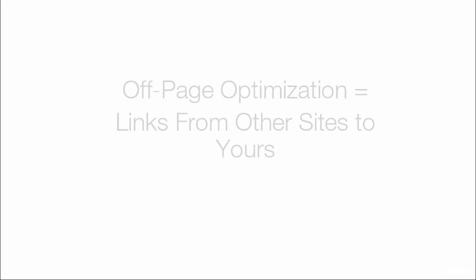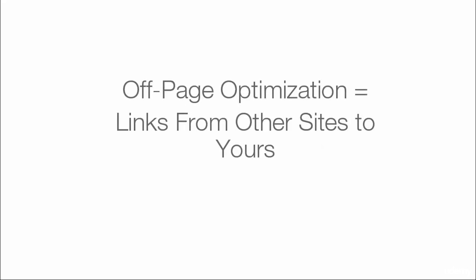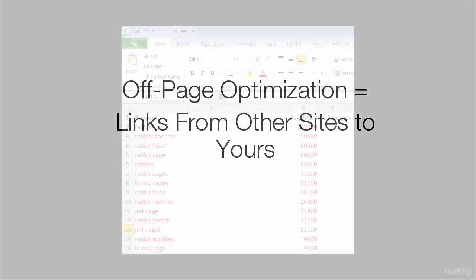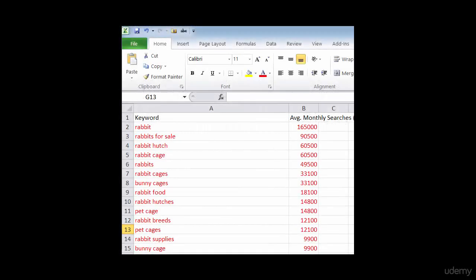On-page optimization means things you do to your own pages. Off-page optimization essentially means creating links from other websites pointing to your site. Of course, you'll have more than one keyword you'll be working with, so one strategy you might use is to create a list and work your way down. In a non-competitive arena, you might simply sort the lists with the most popular keywords at the top and work your way down the list, creating pages optimized for each keyword one by one.